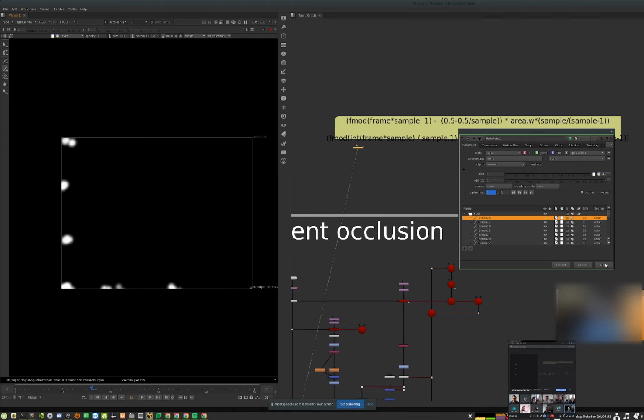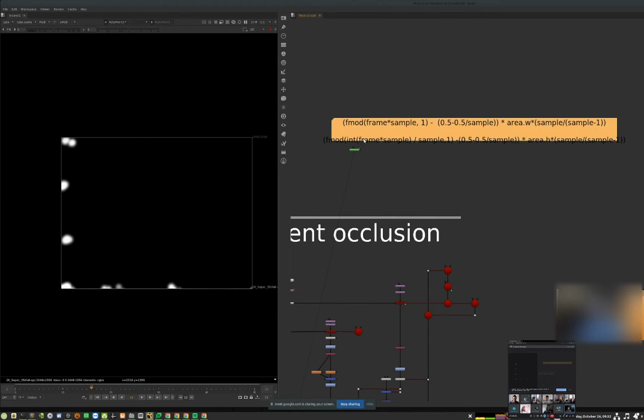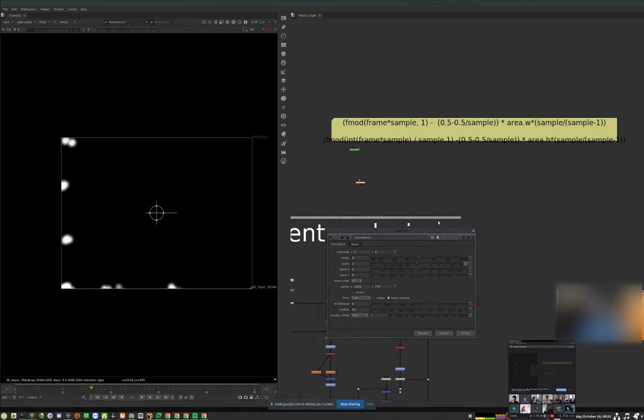That's the idea. So what we're doing over here, we have an fmod, which is a modulate, and it's a cool trick to make something cycle if you don't know this equation. If I put the frame over here, and F is for float in this case, usually it's just called mod, I'll do, let's say, 5. Now it will give me a cycle every 5, which means it will not let the number on the first element of the frame be higher than 5. So it will go through 0, 1, 2, 3, 4, 0, 1, 2, 3, 4. It's kind of like dividing, but it's only giving us back the remainder. Actually, fmod is just the remainder of the division.